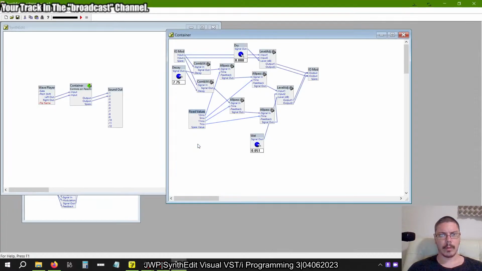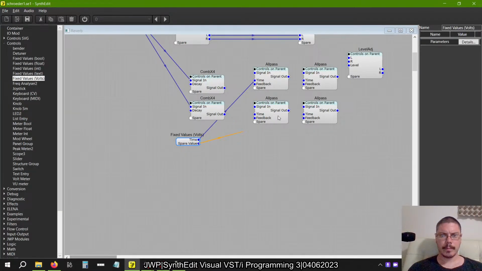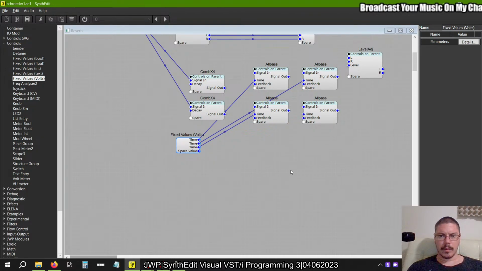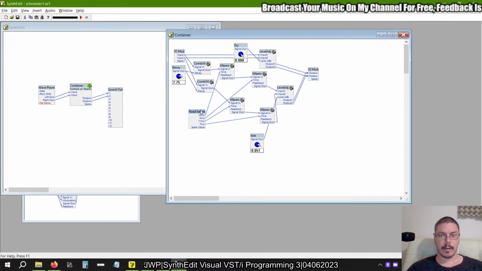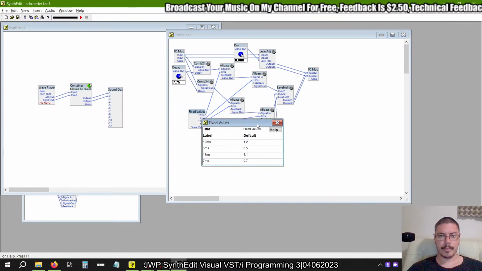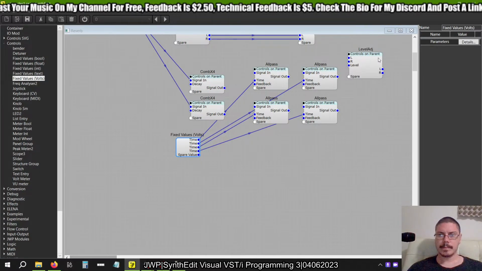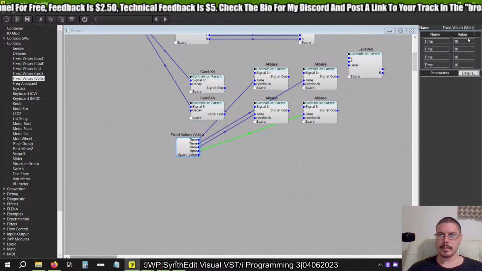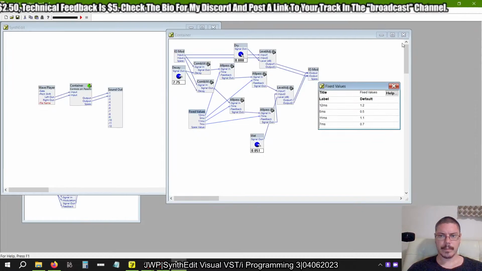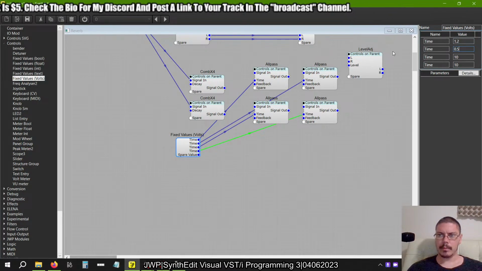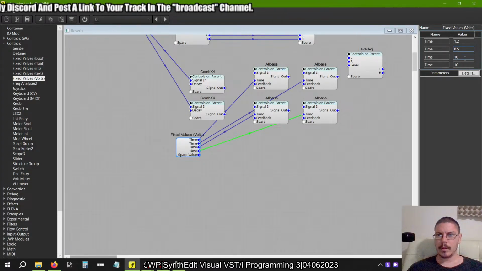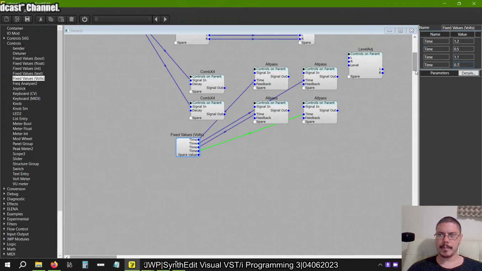Time and time. What order? Left first, then right. It's not even guaranteed to say that these are the actual values being represented here. 12, 5, 11, 7. Well, I guess they are. 12, 0.5, 9.1, and 0.7.